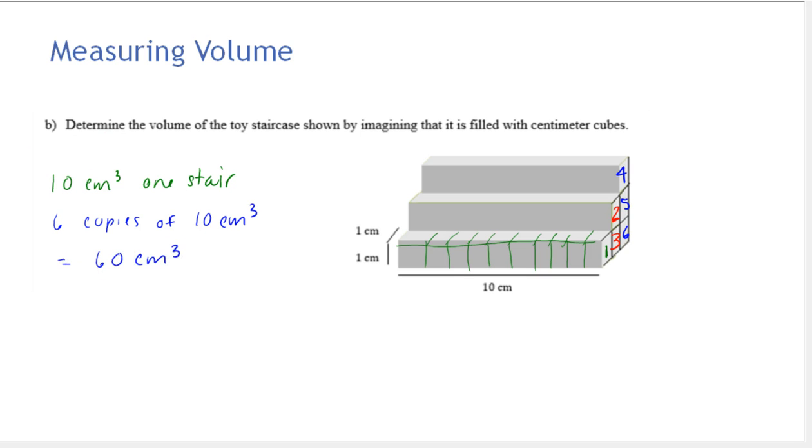cubic centimeters. So our strategy was to count one that we can see and then make sure that we wrote down all of the copies that we can't see that are out of our view, because this is a 2-dimensional image of a 3-dimensional object, so we have to be able to think outside the box, so to speak. Count the number of copies and then multiply to find our results.